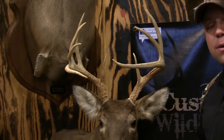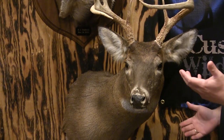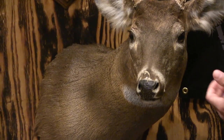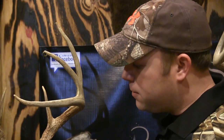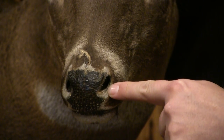I did the same thing — I'm as guilty as anybody, and that's what got me into the taxidermy industry. This deer right here was at the time the largest deer I'd ever shot and was a real trophy to me. I got it home and thought, 'My deer looks great, look at these horns, it's perfect.' But over time I started noticing the deer deteriorating, and that's what prompted me to get into this industry.